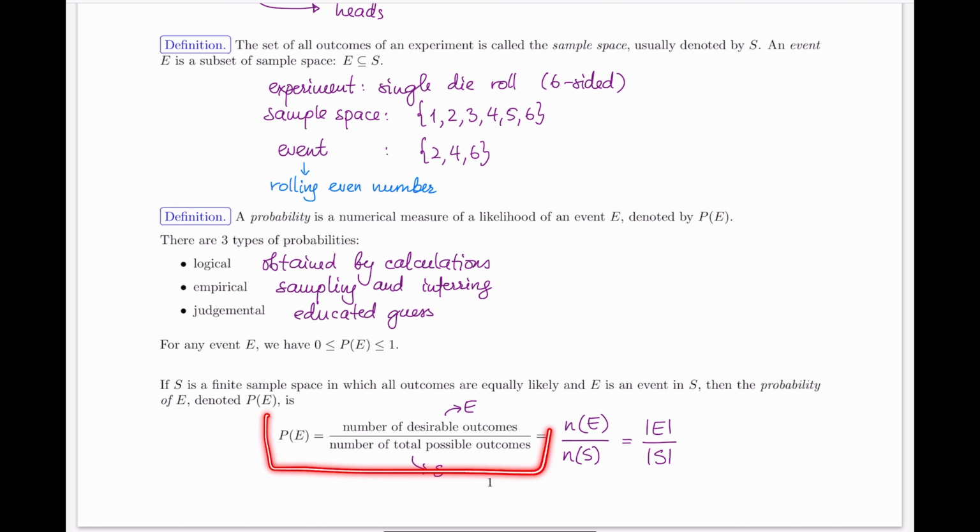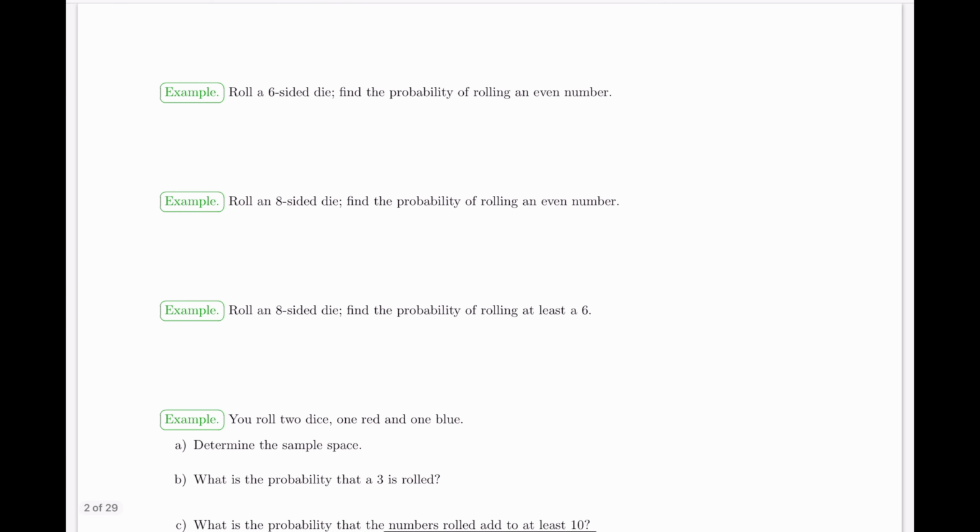Again, this general rule will hold throughout. This is how we're going to always calculate logical probabilities. The way we actually come up with the numbers for the sets themselves is going to differ from example to example, but the formula will always stay the same. So let's see how we can use this in specific cases.